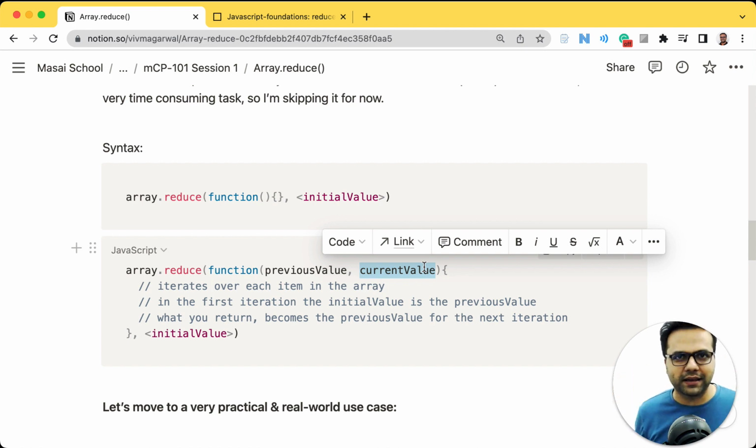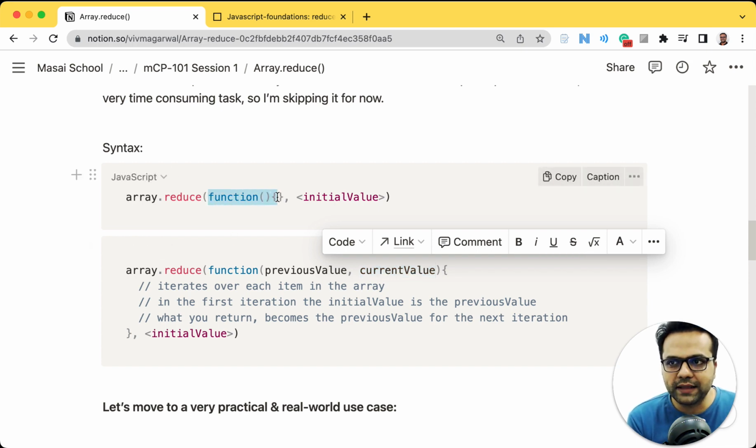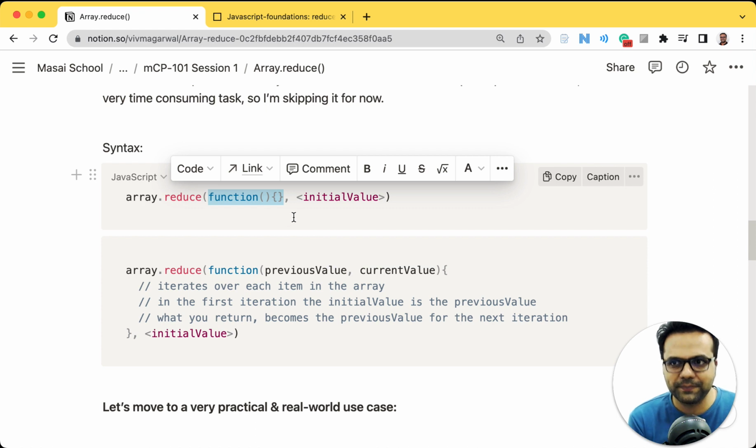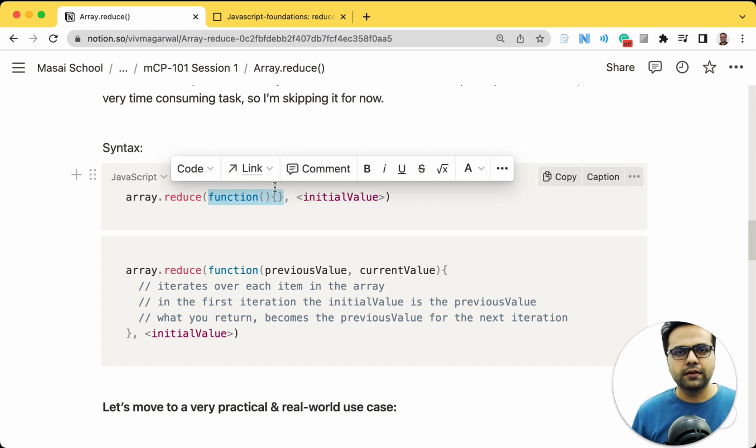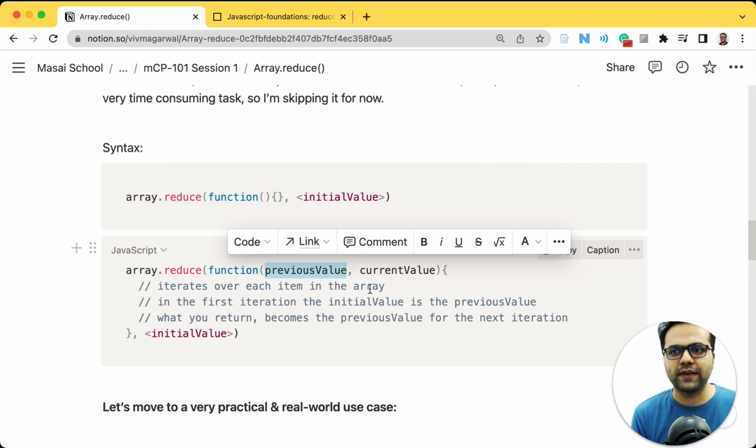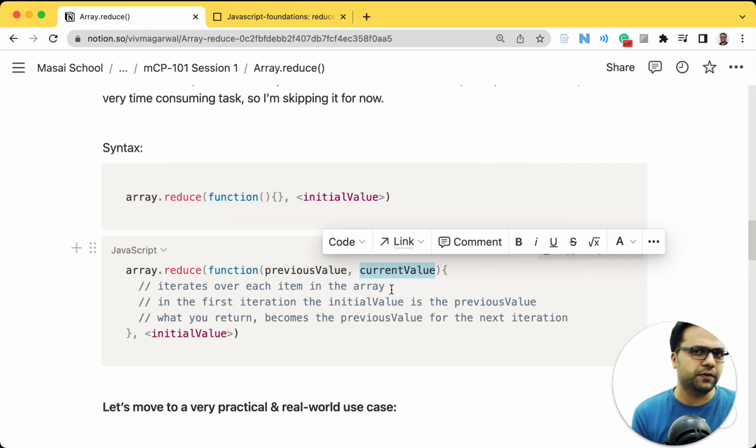We will revisit it. So the Array.reduce method takes in a callback function and an initial value. The function is called for each item, and in each function call, it gets access to the previous value and the current value.